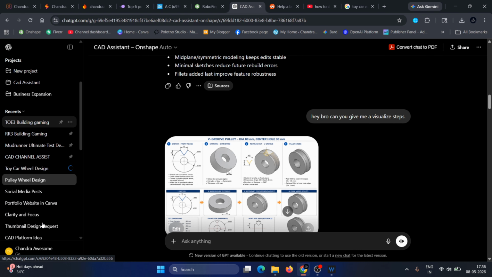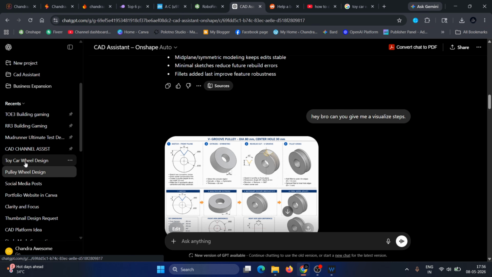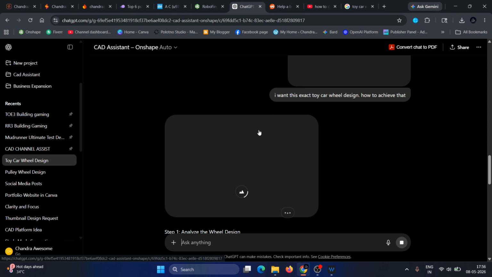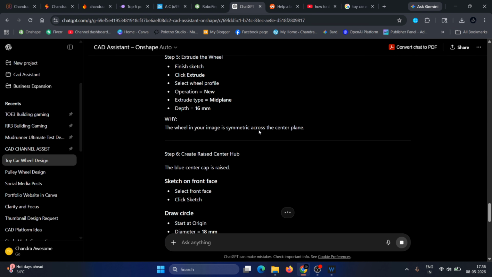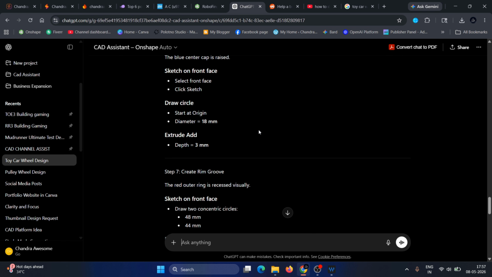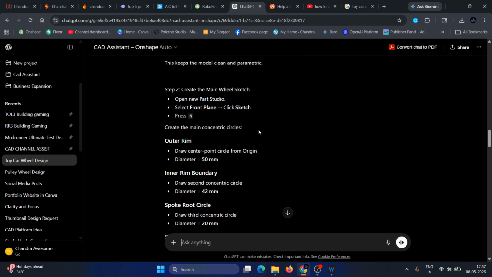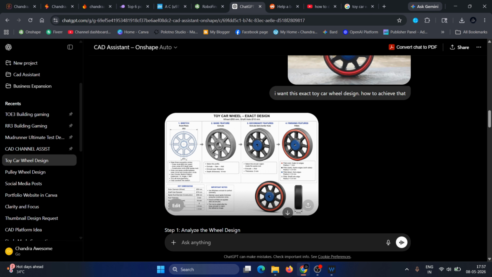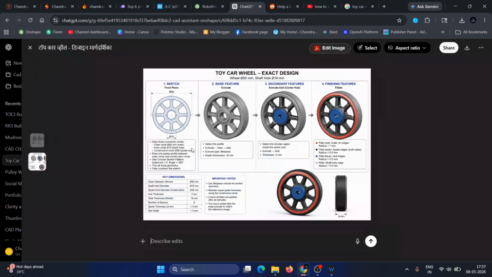Now let's go into the current one, and it is currently creating an image for us. It has already given the detailed steps, and let's see the image. So cool, look at this.